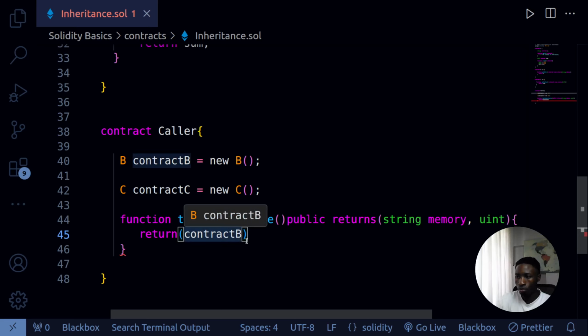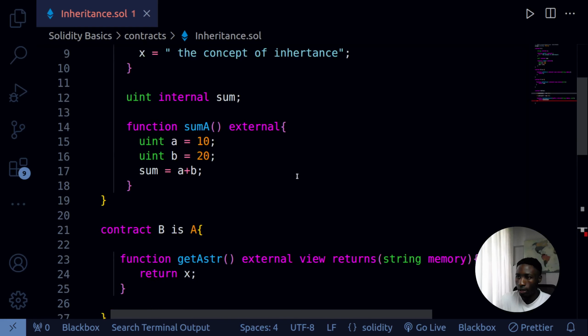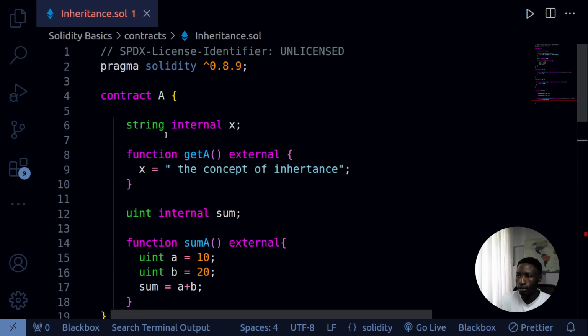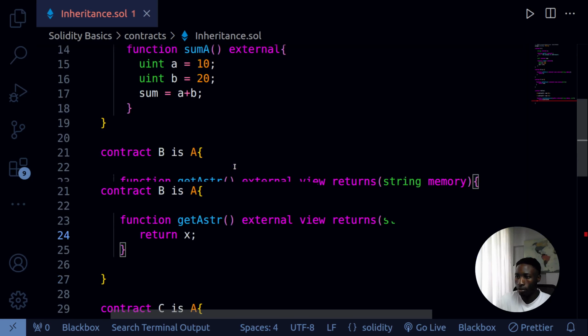So we're going to say return contract B. Remember, this is an object. We actually have an object of B known as contract B, so we can access the content of contract B. Remember our contract B has a function called get astr, which returns X, a string value known as inherited from A, which is the concept of inheritance.